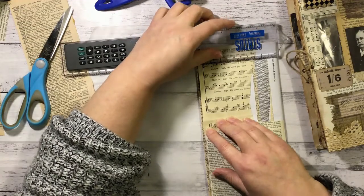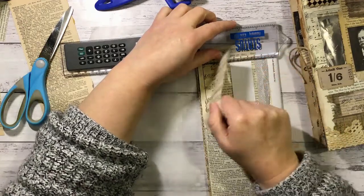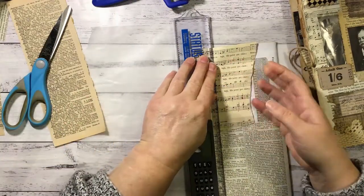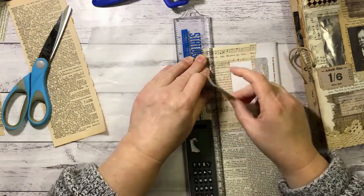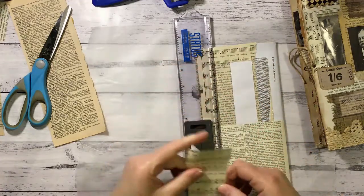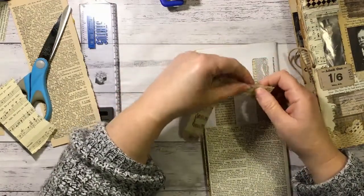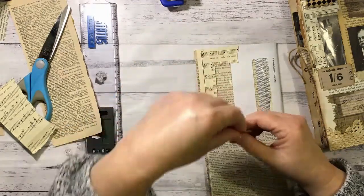So the window would be about there. I'm just going to try and tear it across to, well, a little bit far, but that's all right, I'll be able to stick it down. That, so it goes around our window. And I'm just going to rip this down a bit too because it doesn't need to go all that way across.